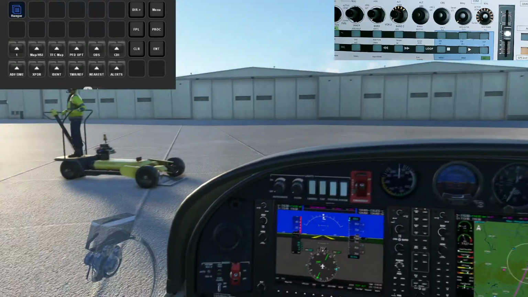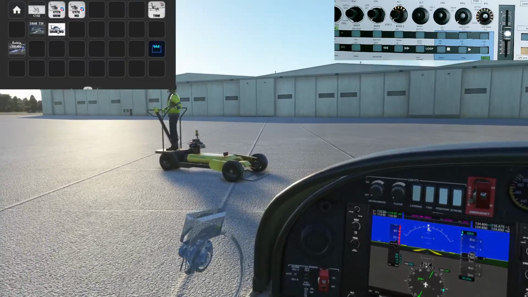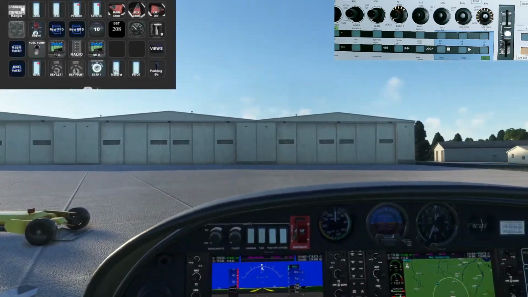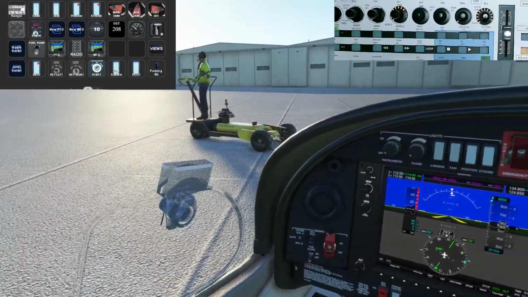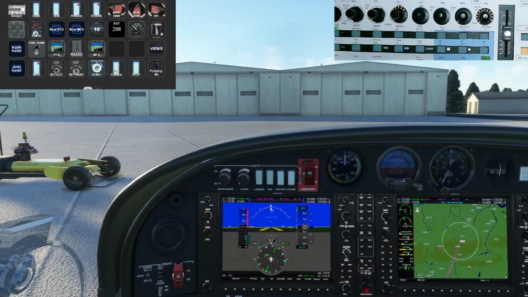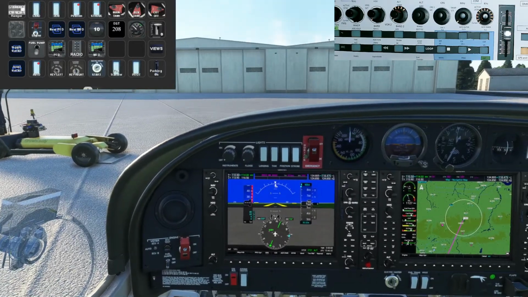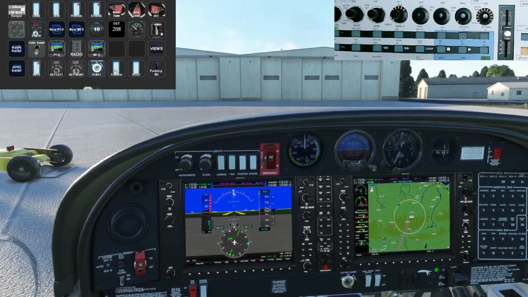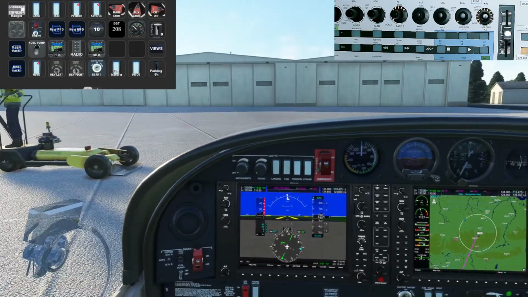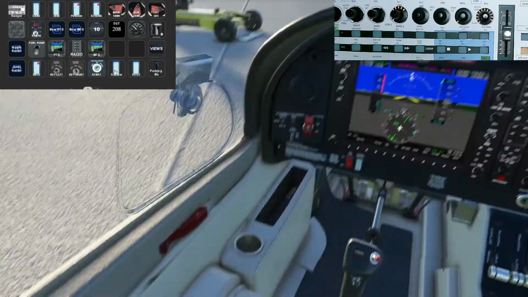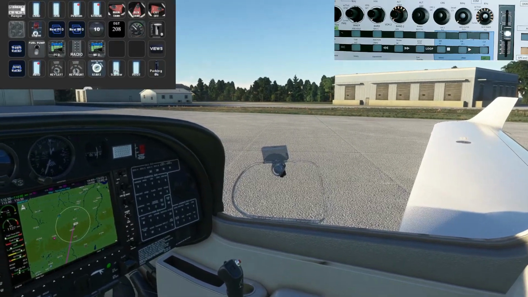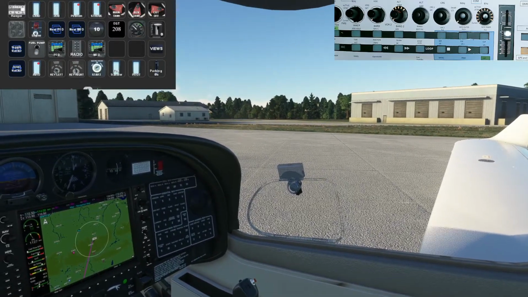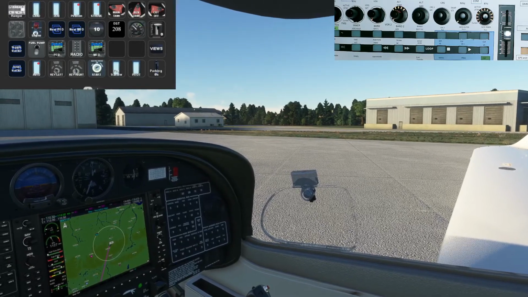Biggin Ground, Diamond Golf Bravo Mike with Echo, ready to taxi IFR. Diamond Golf Bravo Mike, taxi to and hold short of runway 03 via taxiway Hotel Delta 1, cross runway 21, Alpha 1, Alpha Charlie Foxtrot. Contact tower on 134.805 when ready. Taxi to and hold short runway 03 via taxiway Hotel Delta 1, cross runway 21, Alpha 1, Alpha Charlie Foxtrot. Diamond Mike.